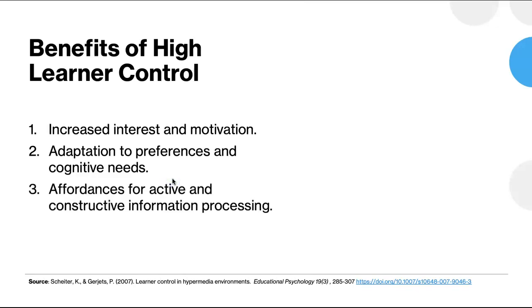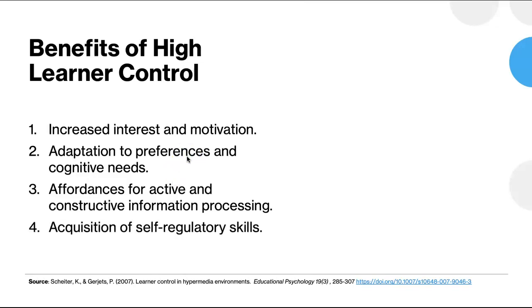Third, affordances for active and constructive information processing. According to Patterson, 2000, learner control may support a deeper processing of the information presented because it forces learners to continuously evaluate which of the information may help them to achieve their learning goals and to decide between different information units. In addition, the multilinear access to information affords learners to put more effort into identifying the relationships between different information units and integrating them with prior knowledge, as is the case with linear media, for example in textbooks, where the author provides the argumentative structure for the learner.